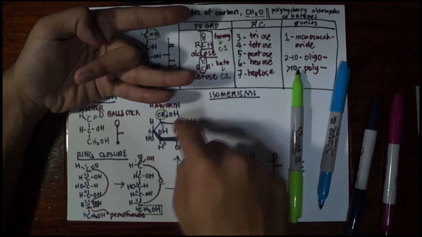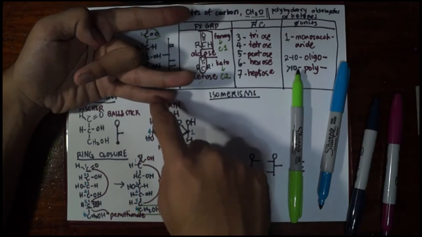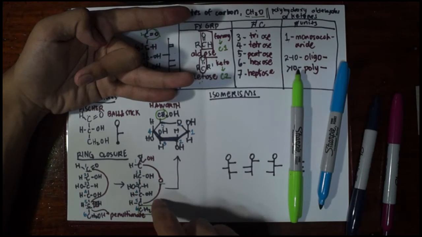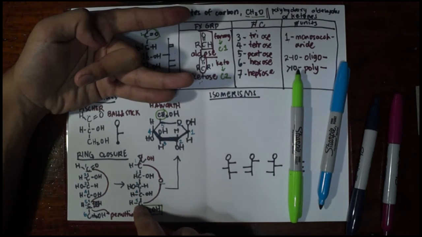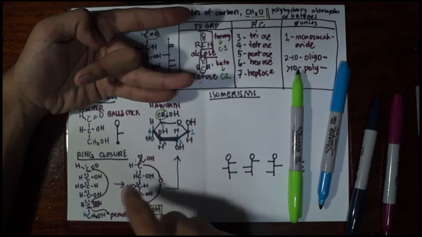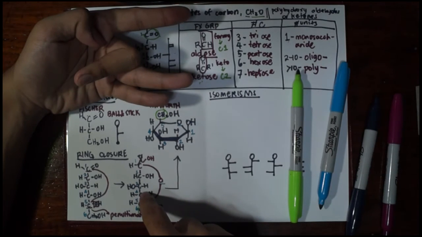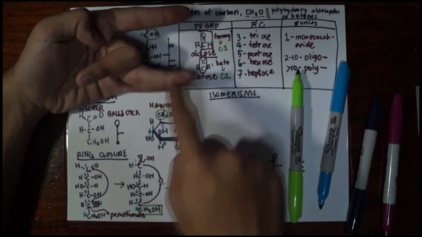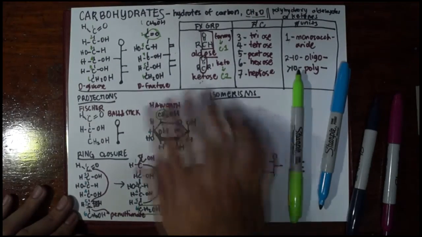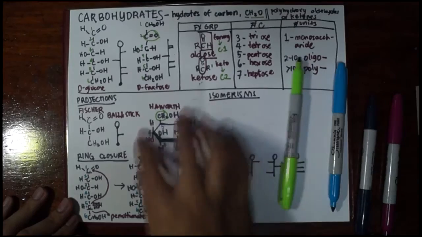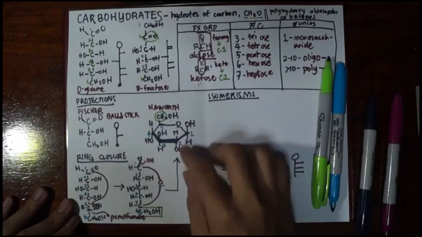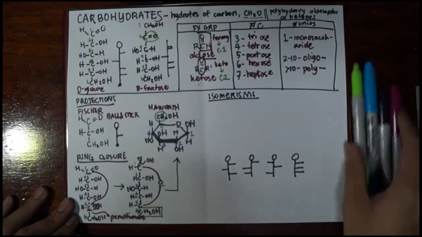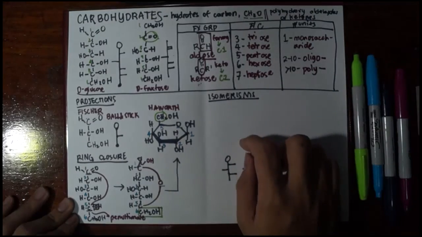Both 4 and 5 should project to the right, but 5 here was used for the bridge. So what we're going to focus on now is 4. So 4 faces to the right, it should go down, so it faces down. So that's how you project it. I hope it's clear, but in case you do not get it the first time around, you may repeat this part of the video.